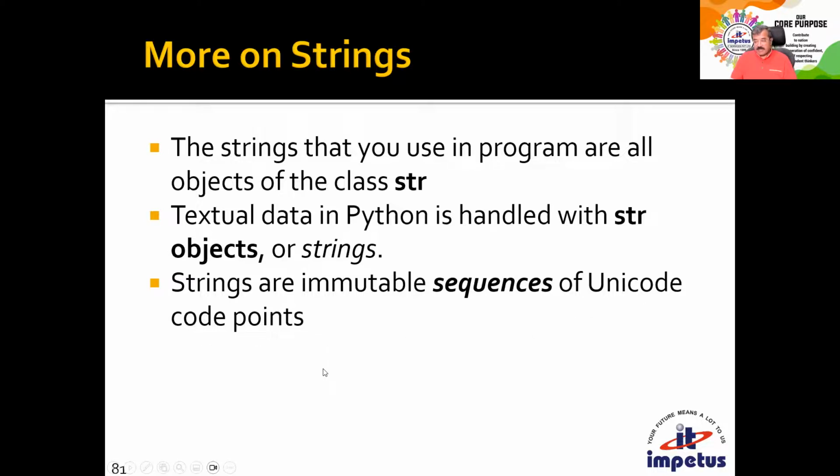Unicode code points kya hai? We saw the code points by a function called as ORD. If I said ORD of A, I got it 97. ORD of Z, we got as 122, small case Z. Then we saw ORD of 4, that was 2, 3, 4, 7. B, 2, 3, 4, 8. That's the Unicode code point of that particular character.